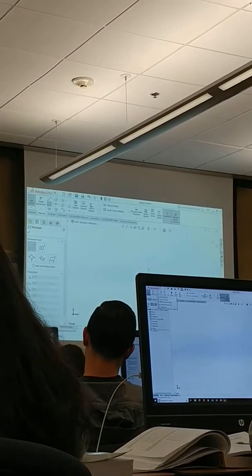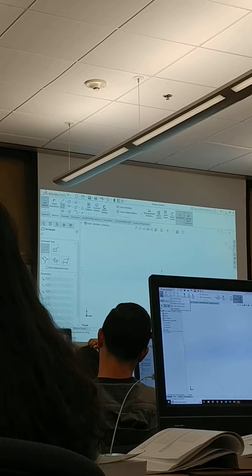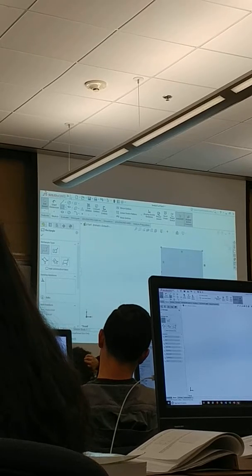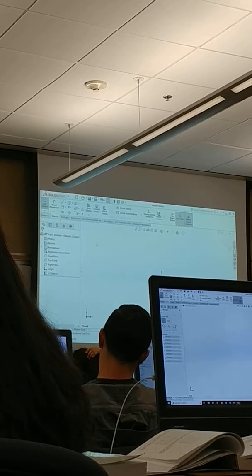I'll just do two of them real quick. I'll start at this point, and then I let go. I drag my mouse, and then I click again. And that's the 2-point corner to corner square. Okay? Control Z works here just like it does in Microsoft Word. Control Z and I'll go back.